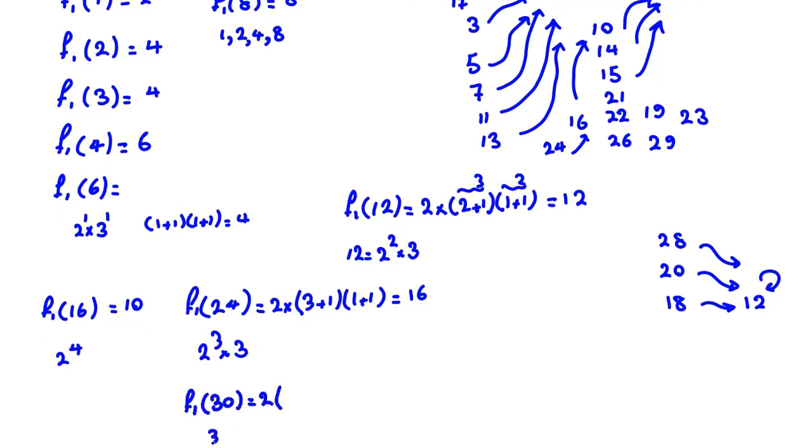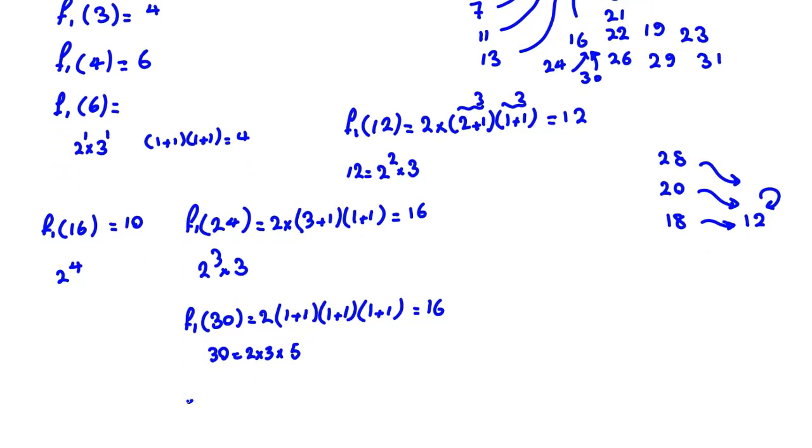It's 2 times, because 30 is 2 times 3 times 5. It's 1 plus 1, the powers plus 1, times 2, because the problem says twice that. It's 8 times 2, 16. 16 is not good, so also 30 is not good. 31 is prime. 32 is something to the power of 5. So f1 of 32, 2 to the 5, it has 6 divisors, 2 times 6, 12. So 32 is good. 33 is PQ, not good.